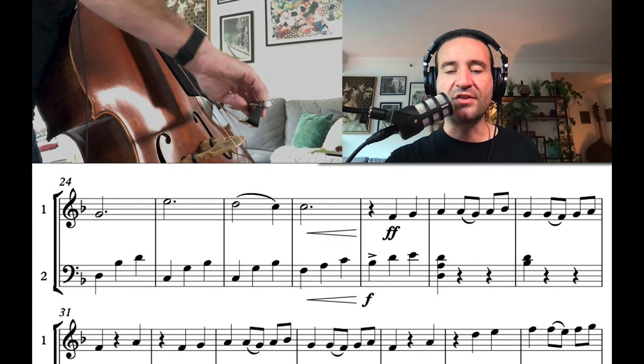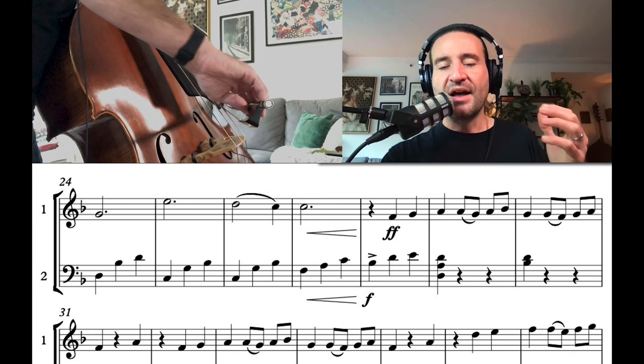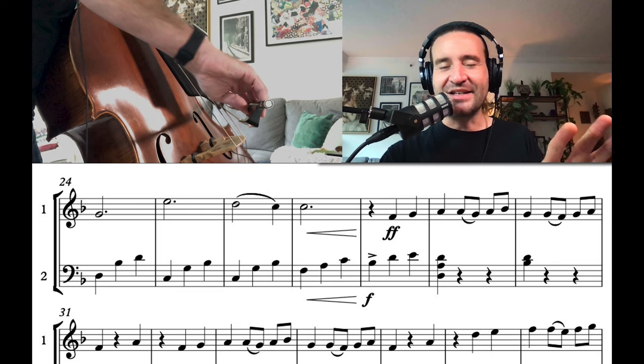Also, if I continue the critique here, in these bigger shifts, I have this sort of warbly vibrato. I kind of sound like a 90-year-old choir member getting up to that high note. So just working to synchronize. I don't know what I need to do. I need to do something, though, because everything feels just a little out of whack for those. But that's something I will work on as I keep working on this piece.